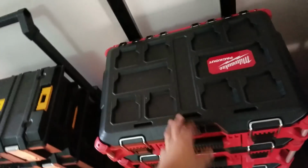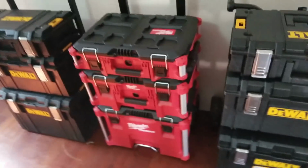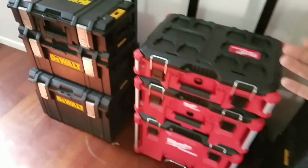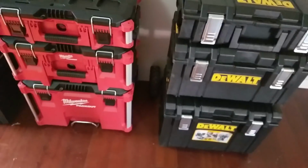So some people are going to love the Packout, some people are going to hate it. Same thing for the DS carrier and the regular Dewalt Toughsystem. So it's all up to you, what you want, what your price point is, what you're going to be doing with it, what platform you're in. That might affect you too.